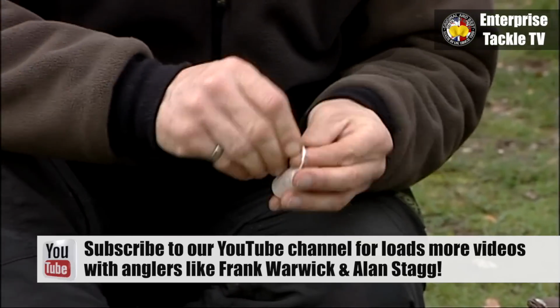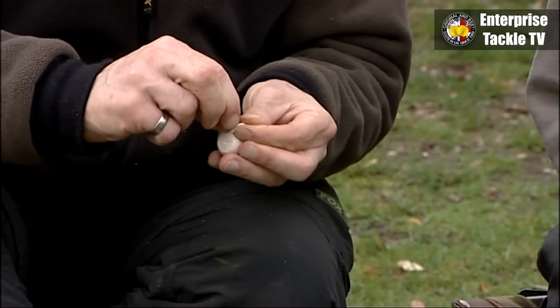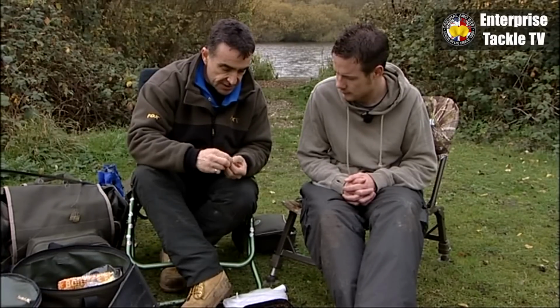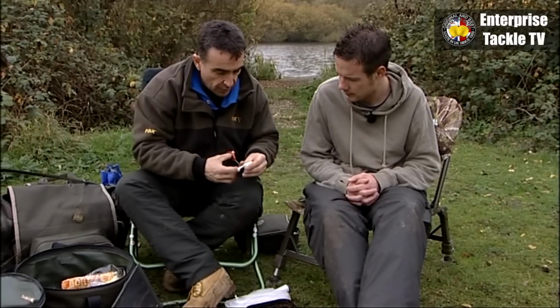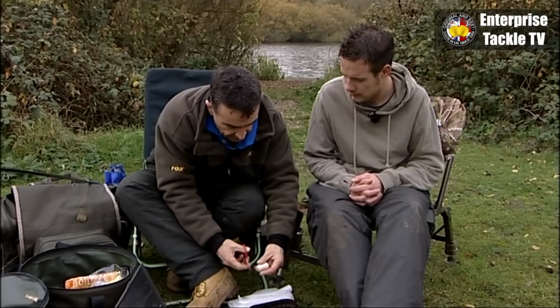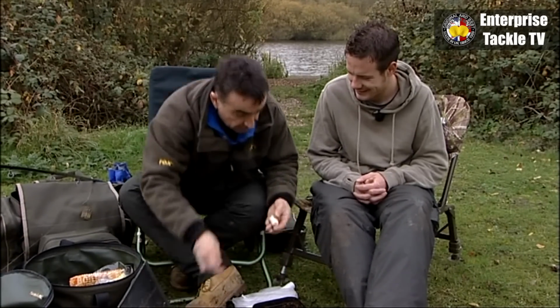And crucian carp do love liquidised bread, and they do love sweet corn. But normally, when you're fishing for them, as I say, in a float fishing situation, they can be very, very tricky to hook. This way, with a little bolt rig, little semi-fixed lead, they just hook themselves. And they absolutely hook themselves.